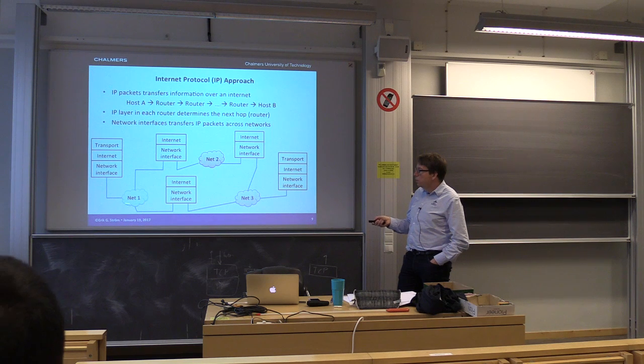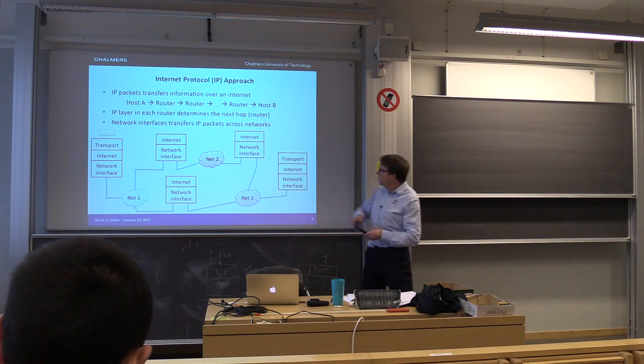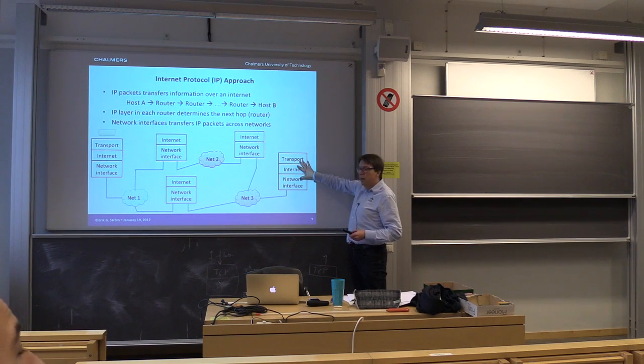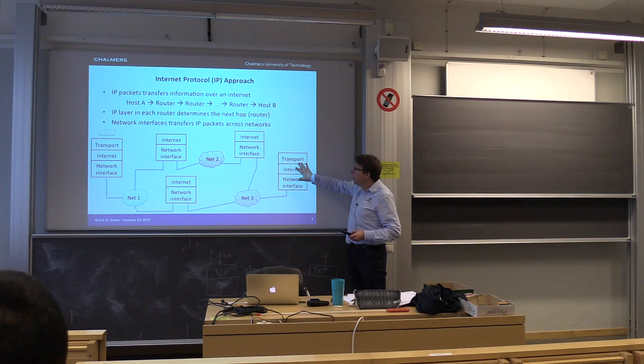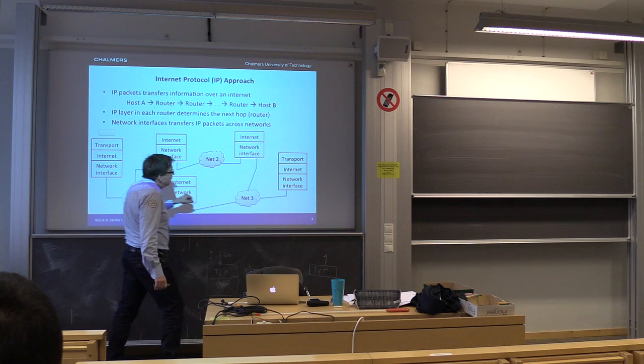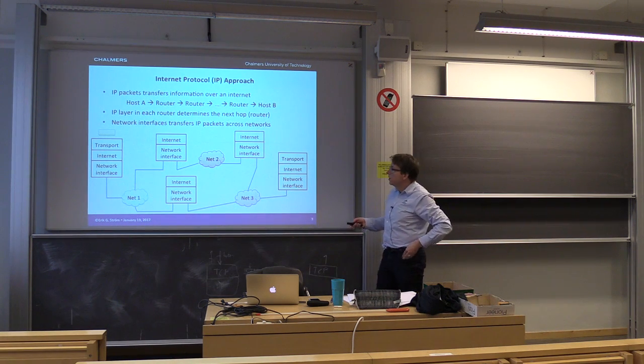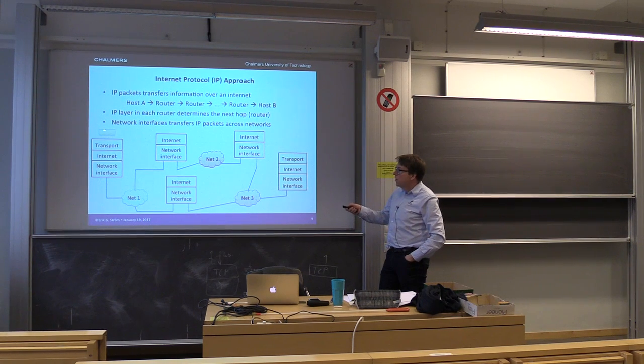They are connected to networks. So if there is a packet at node A that needs to reach node B, there is a transport layer at node A that would like to talk to a transport layer at node B. What is happening here is that this data then goes down the protocol stack and is transmitted on its way to this one.